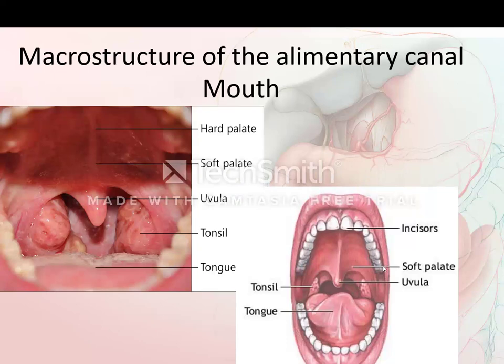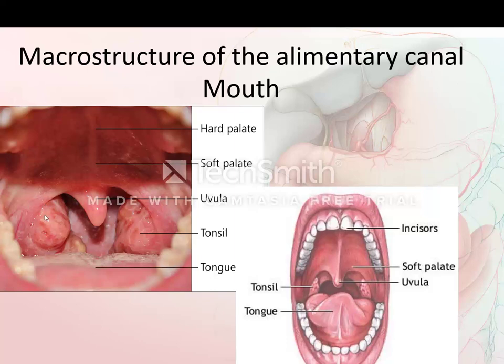Okay, looking at the mouth, you have obviously a tongue that is an accessory organ. You have teeth that are accessory organs. And you have salivary glands, okay, which we cannot see in this diagram. But they produce this mucus, this saliva that you see over here. Those are your accessory organs that help with digestion.